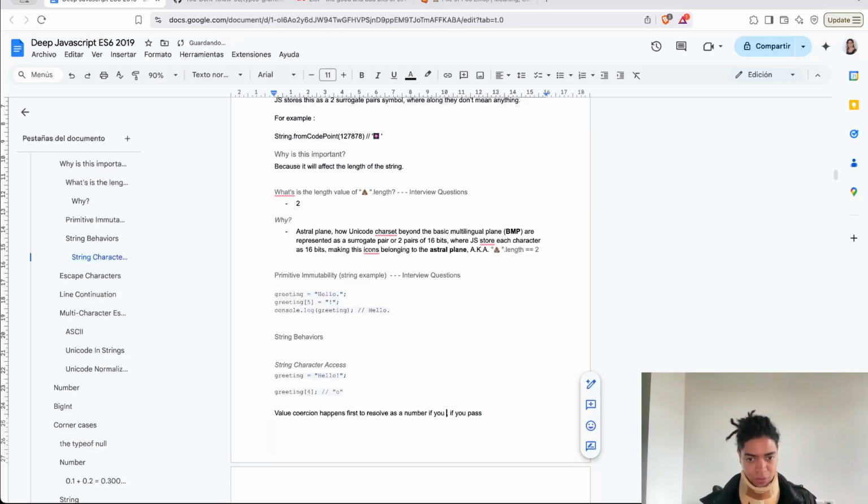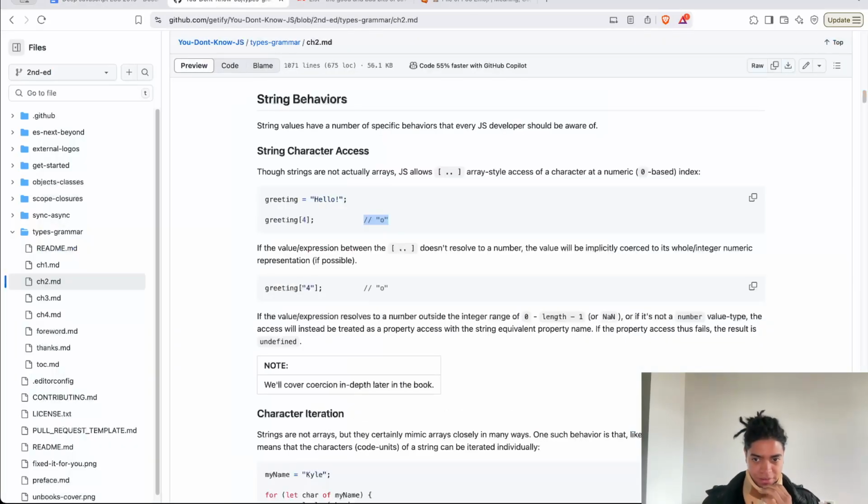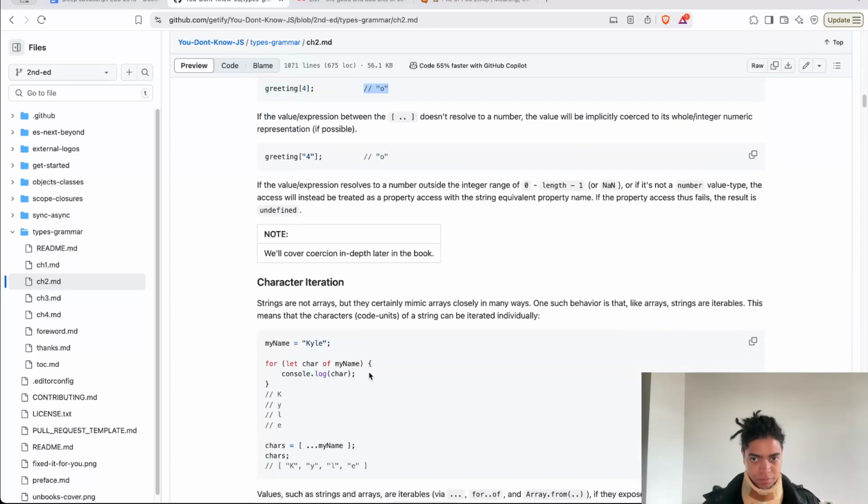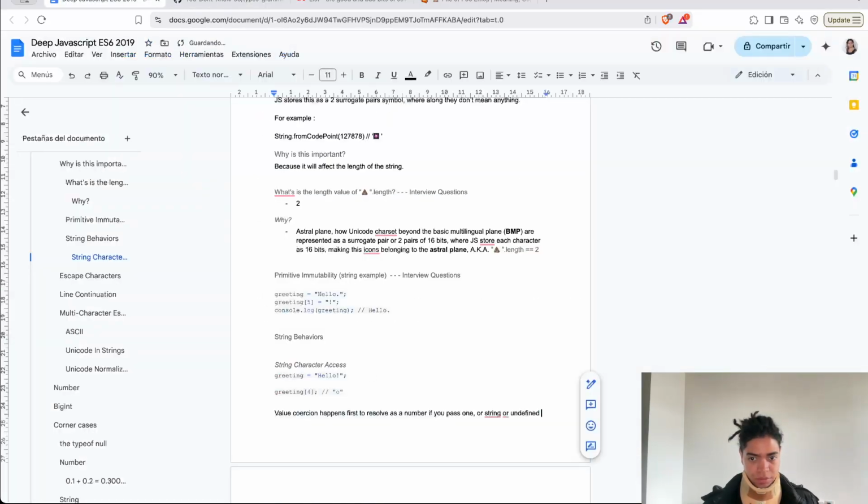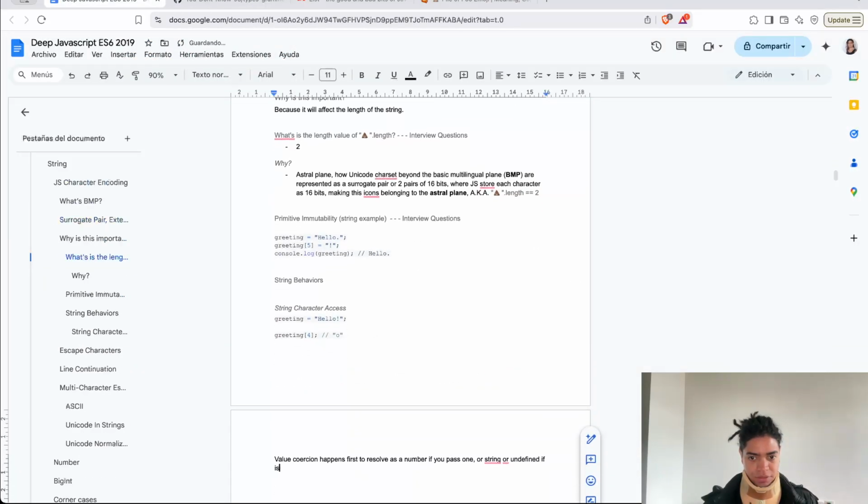If it's not a number, then it's treated as a string property, or you get undefined if it's not found.